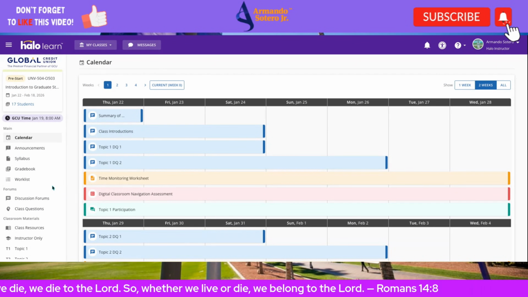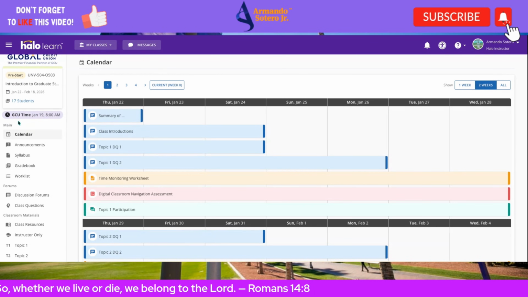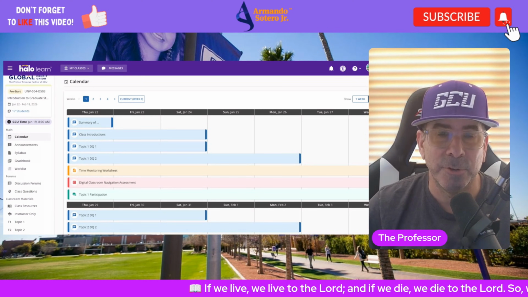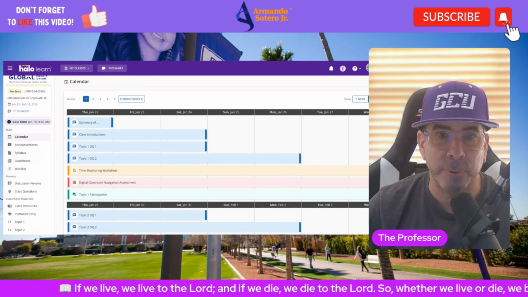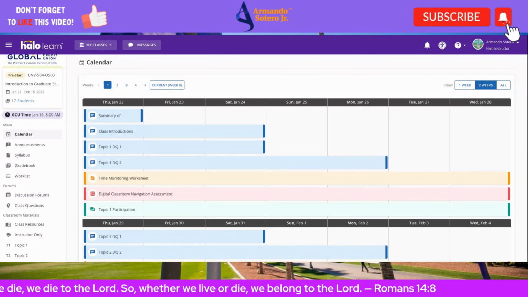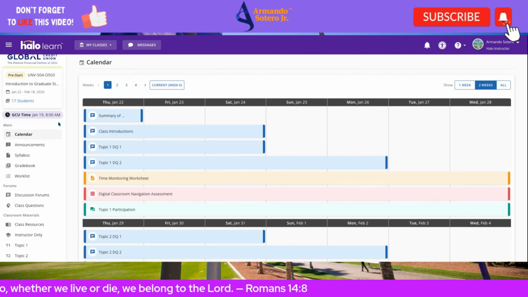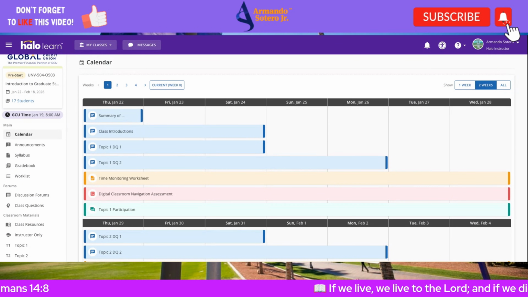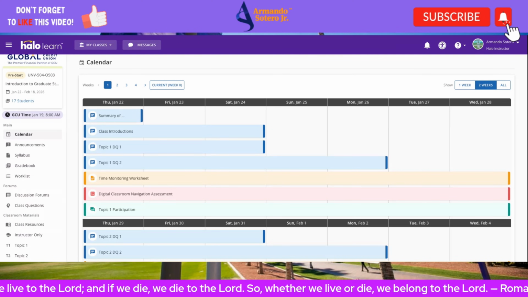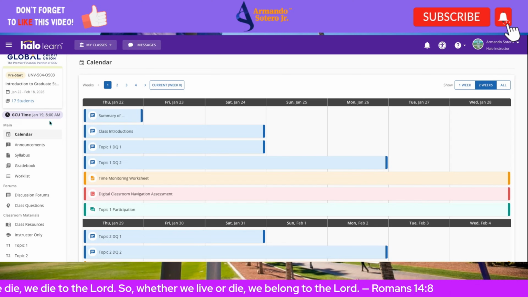And what you're going to see here on the left-hand side is, number one, the current GCU time. Okay, and that's important to remember. So for example, I'm in Miami, so I'm on Eastern Standard Time. Everything due at Grand Canyon University is based on GCU time. So this little feature gives you the ability to make sure that you are submitting all of your assignments and your discussion questions by the due dates and times, and that will always be by midnight GCU time on the actual due date. So if you're confused, log into your Halo Learn Classroom, and this little tab right here will give you the current GCU time.